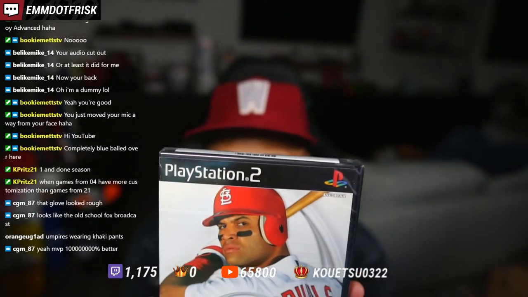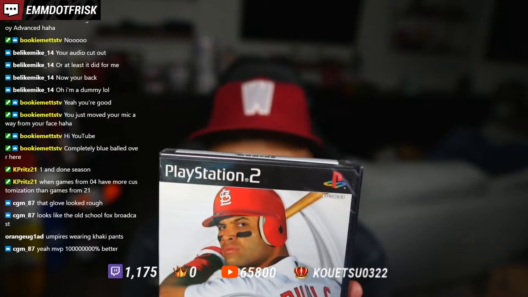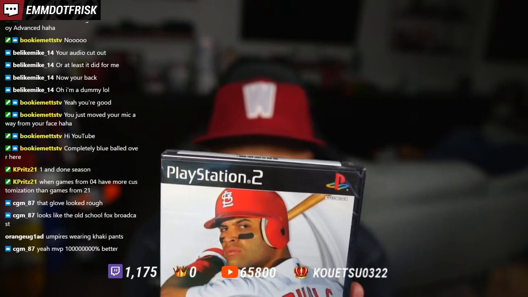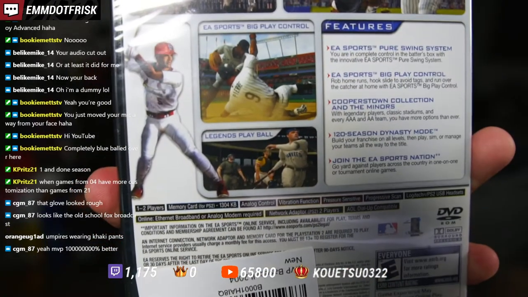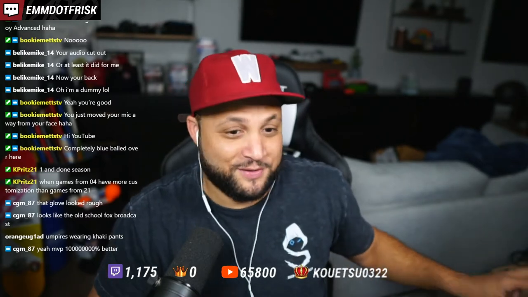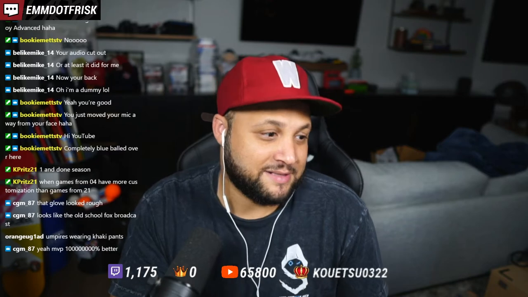Pure swing system. You got the minors, AAA and AA, so then have single A yet. 120 season dynasty mode, build or franchise on all levels, play sim or manage your teams all the way to the title. Like 120 seasons, guys, that's what it says here. You got legends in here. Like this is what they were going up against. This same year, 2004. And so, you know, I don't know what to tell you a little bit.